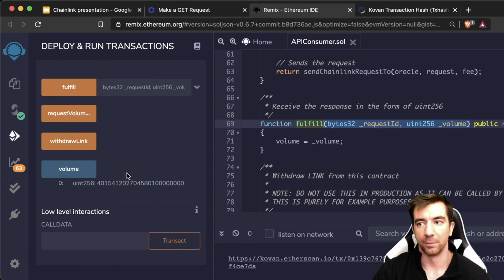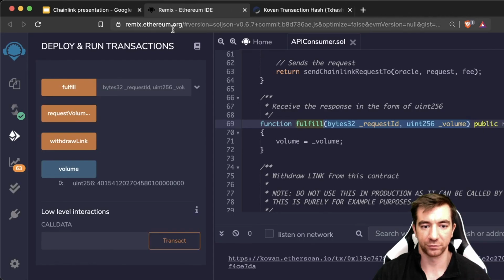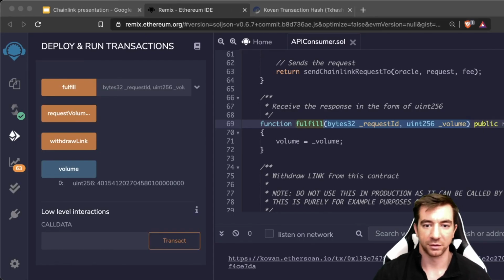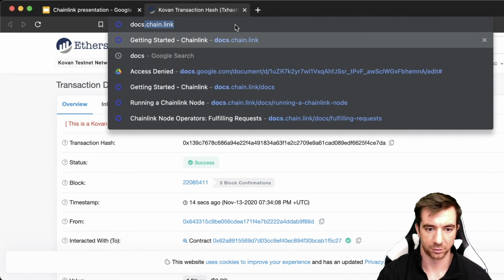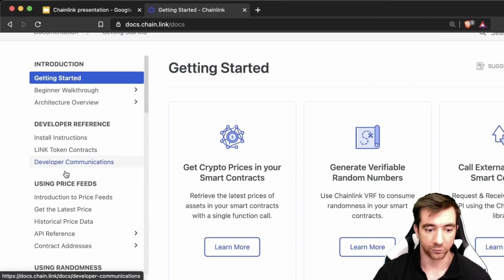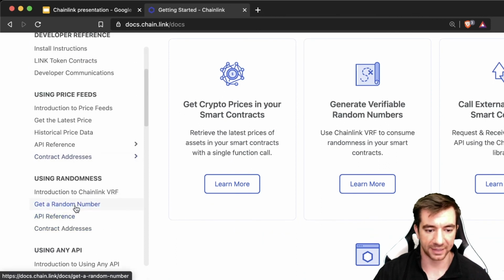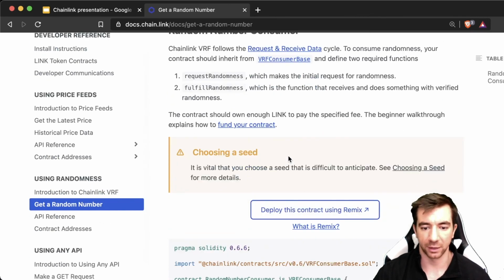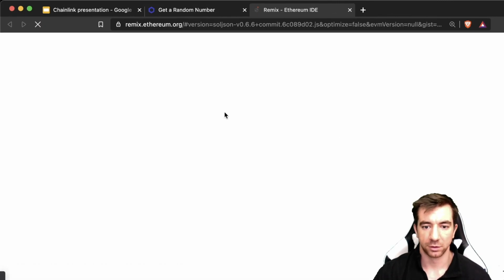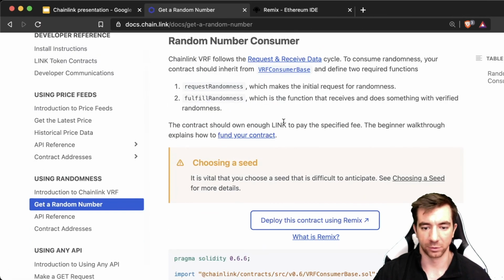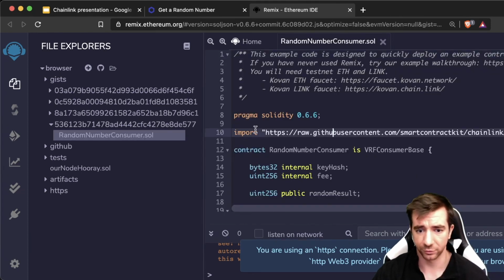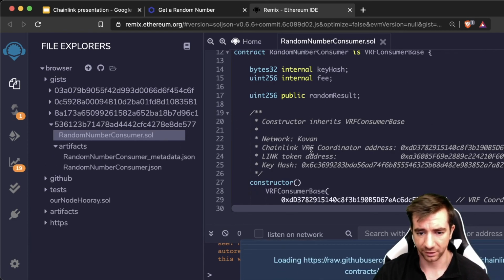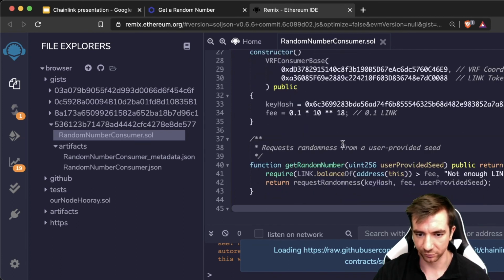So I guess I have 2 minutes left here to also show the VRF. Yeah, let's show the VRF too. So yeah, the VRF is the same thing. We're going to make a random API call. And again, you can read more about what it's actually doing in here. RandomNumber.sol. We're going to compile it. I hit Command S, which compiles it as well.